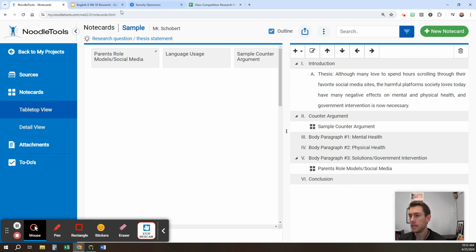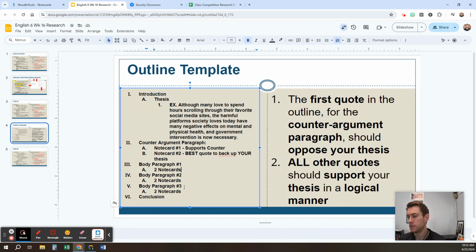Okay? All right, now if we look at the template here, how many note cards do you need per paragraph? 2. You've got 4 paragraphs, right? Counter, 3 bodies. How many note cards does that equate to? 8. How many should you have? 20. Okay? So that's also part of the outlining process. You got to think to yourself, all right, I got 20 note cards, right? We make you do more research than you have to because that's what research is about. You get a pool of information. Now you got to narrow it down. I got 20 note cards. First step is probably what are my best 8 note cards to use in the paper?